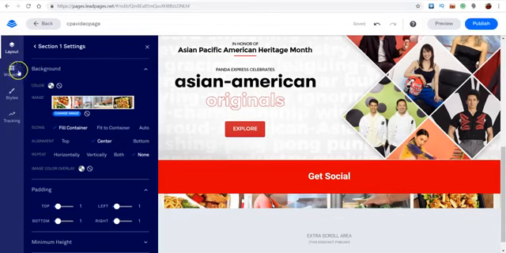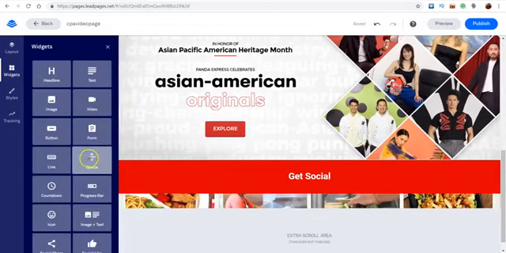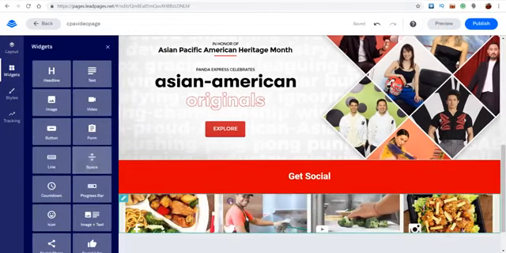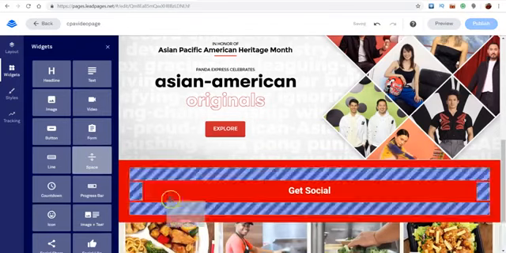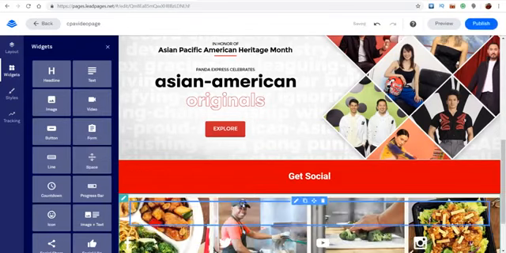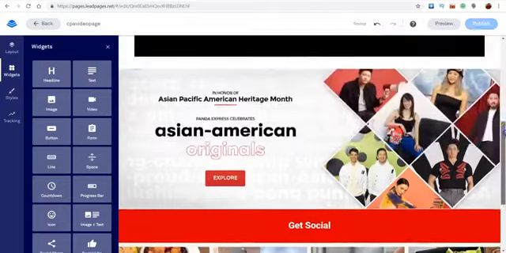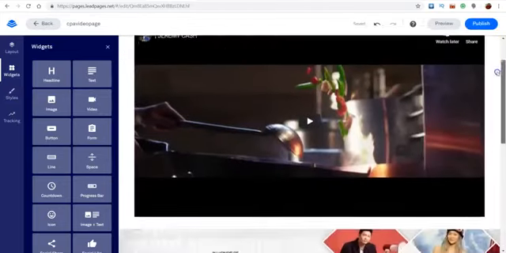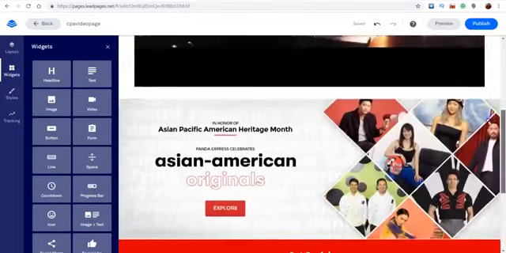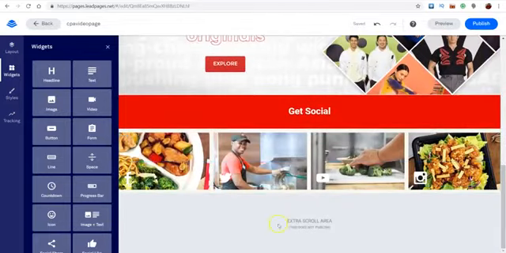Bingo. And then go back to widgets and then add spaces to make it a lot bigger. And that may actually be enough, but if not, let's see. There we go. So bingo. Starting to look really good, right? Starting to look like a really good landing page, guys. And this is how you get a lot of clicks and a lot of different sales.